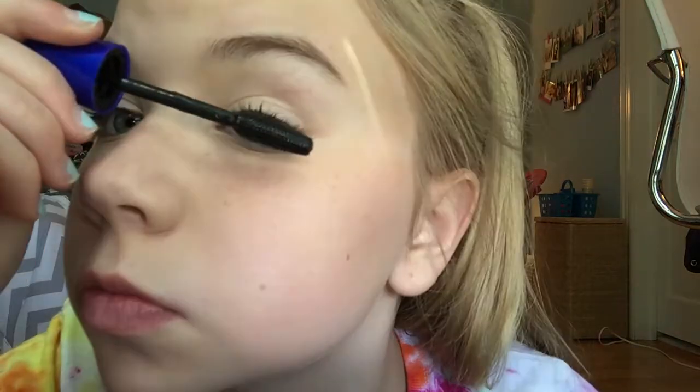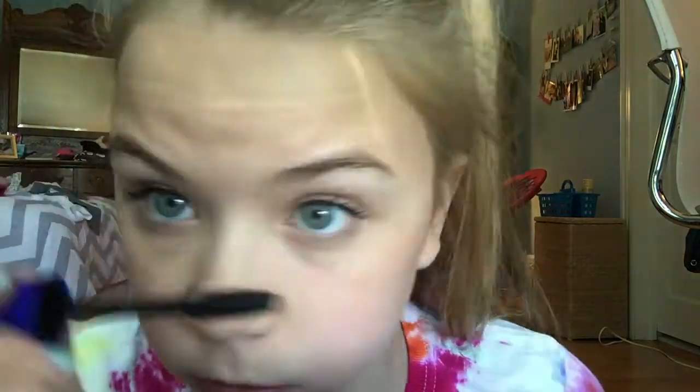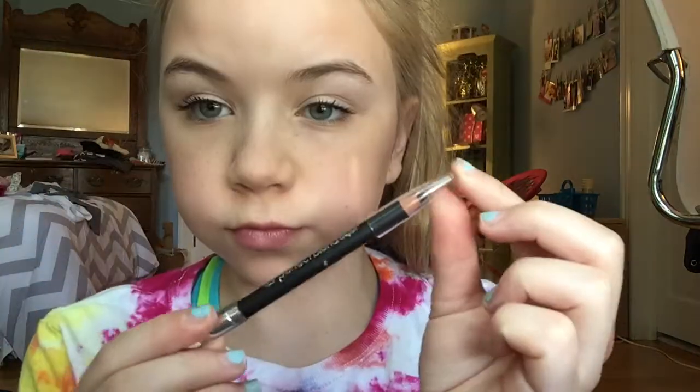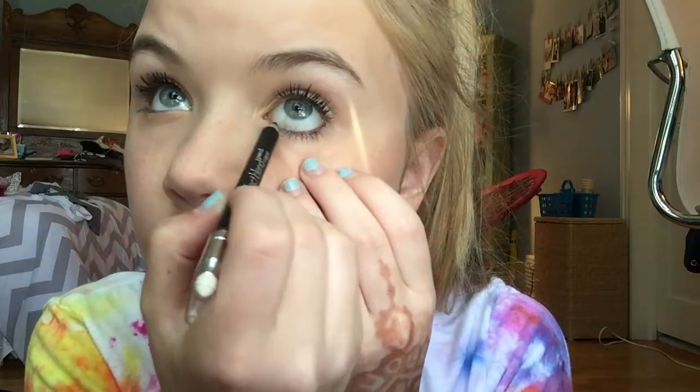I'm taking the same Rocket Volume Mascara by Maybelline and putting this on my eyelashes with an even heavier coat. As I go on with my years of middle school, I progress in how much makeup I wear. I'm doing the same to the other eye and applying mascara to my bottom lashes too. I'm taking the same eyeliner pencil and lining my tightline again. After that, I'm putting a tiny bit on my waterline. I like this because it defines the shape of your eyes and makes your eyes pop.